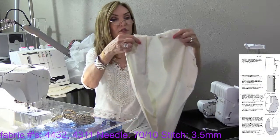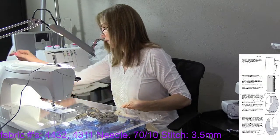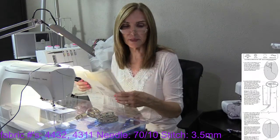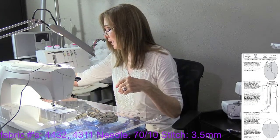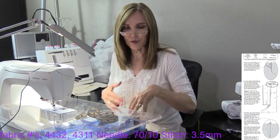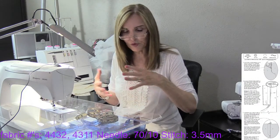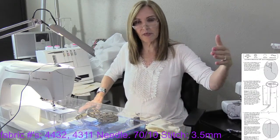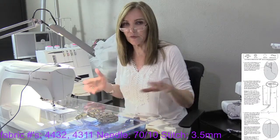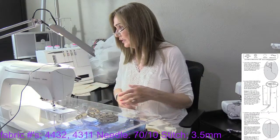That's the second column — let's go to the third column. You're always better off to do your fly at the beginning, which is why I'm big on making a muslin — you want to know when you're sewing the garment that it fits. Otherwise you don't put in the zipper first and you do too many things that take more time in the end. When I'm making that final pant, I want to know it fits and I want to put the fly in when the pant is flat, because that's the easiest time to manipulate it.